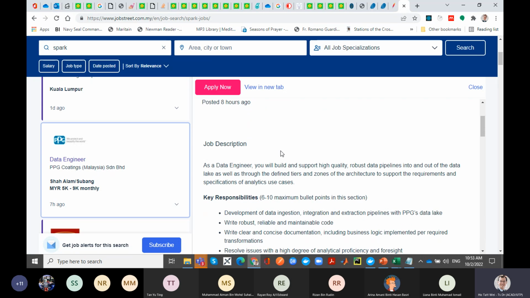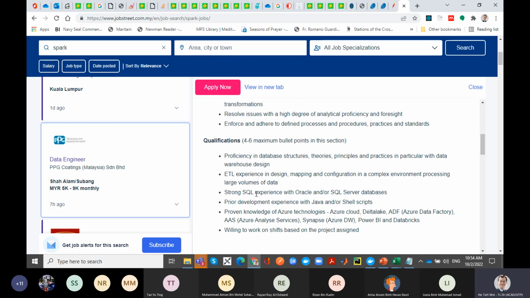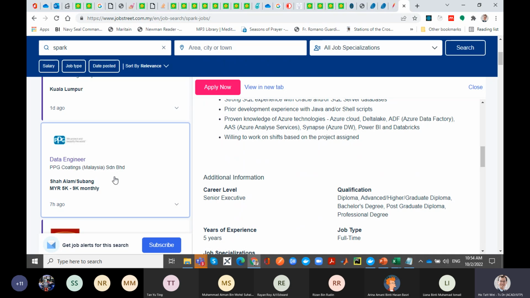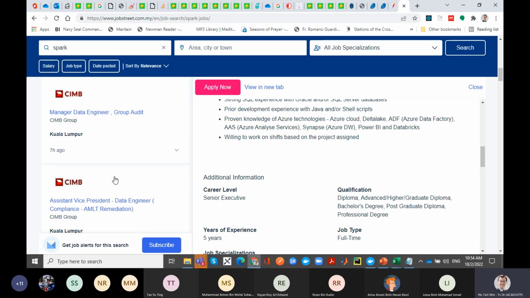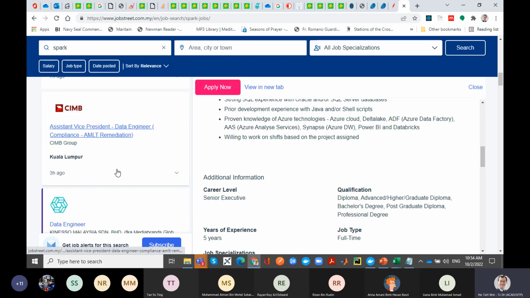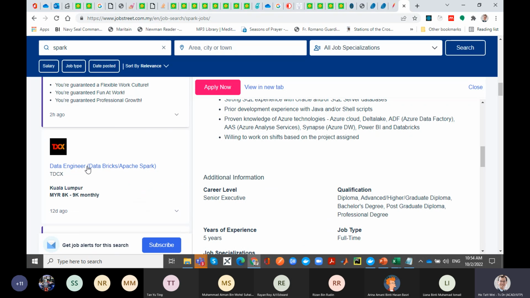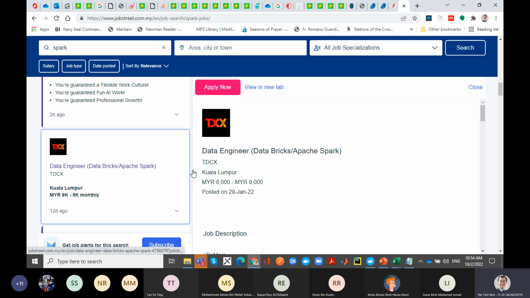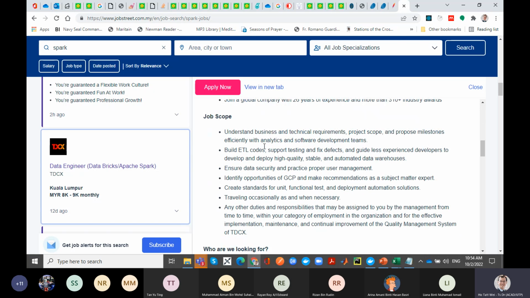What are the requirements? Data ingestion, pipeline, SQL, Oracle, Azure Data Lake, Data Factory. This one is more tied to back-end cloud. This is platform administrator. See, banks as well have requirements for data engineers. But this one, for example, you see Apache Spark is 8 to 9K.